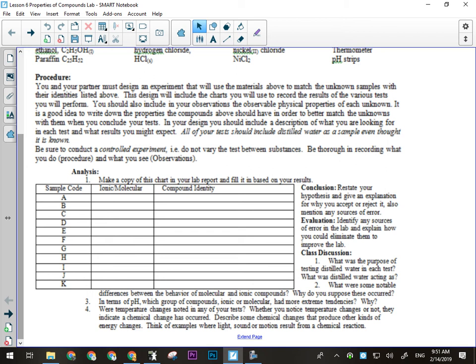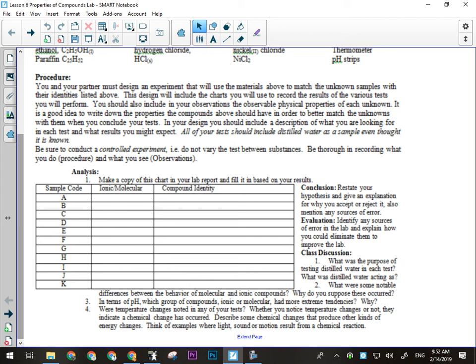But the thing you don't want to write in there is I screwed up, like, we contaminated sample B, so we didn't get good data for that. Don't tell me that. What you should have done is redone sample B in order to get good data for sample B. If you just write we screwed up, I'm going to go, oh, really? That sucks for you, and you're going to get a rotten mark. That's the last impression I have of your assignment, and you don't want me to have that impression of it.